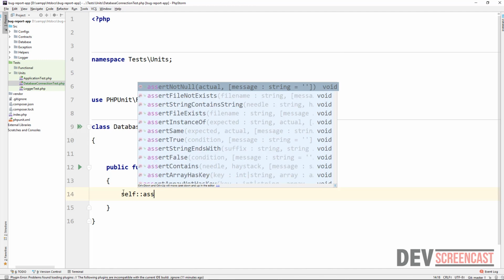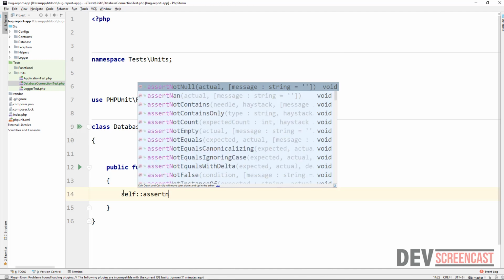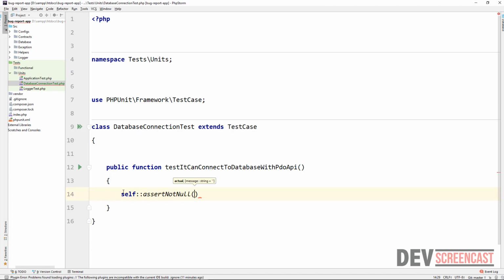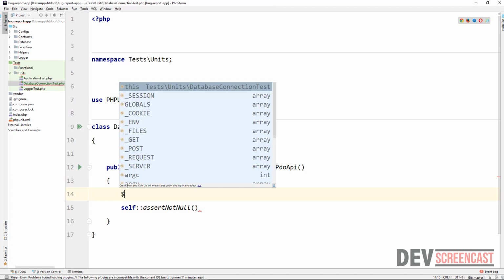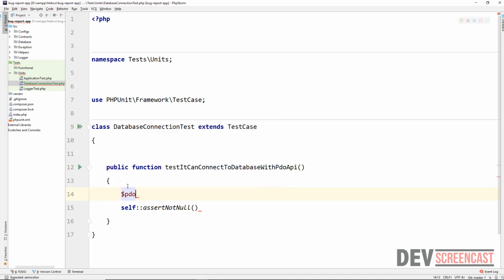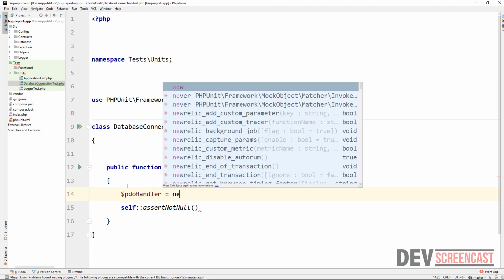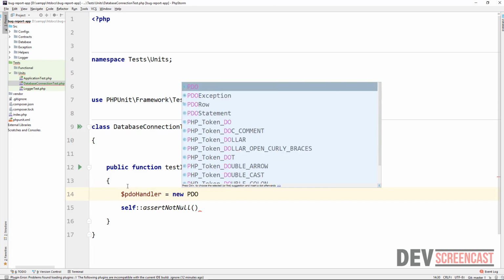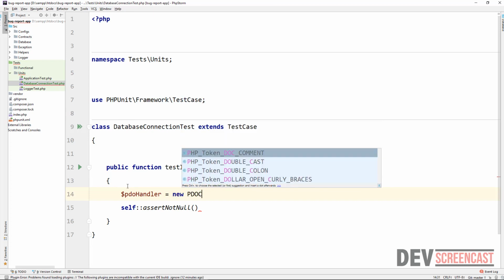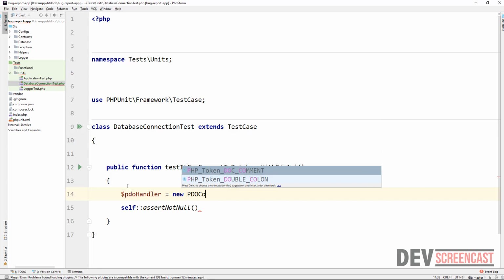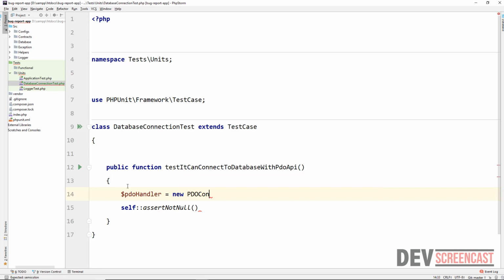So let's start by saying assertNotNull, and then we're going to create a new instance of a PDO class. So we're going to say the PDO handler is going to be equal to new PDOConnection. Just imagine with me, we don't have this class yet, but we're going to actually create it.